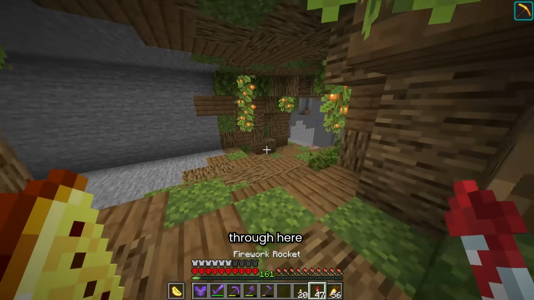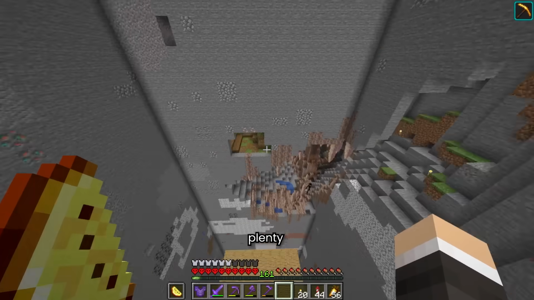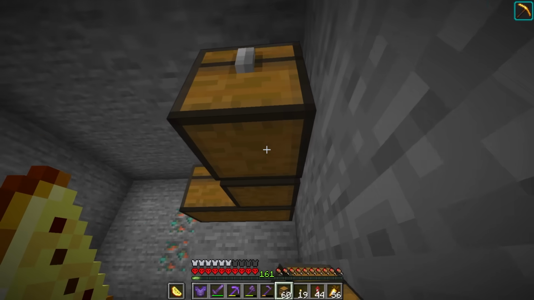It's kind of nice, I can actually just go through here and then fly on out of here all the way up to my base. Luckily, iron's not a problem anymore. 58 hoppers, that should be plenty. So let's start by finding out where we want to actually put the chest. I think right through here should be a good spot.